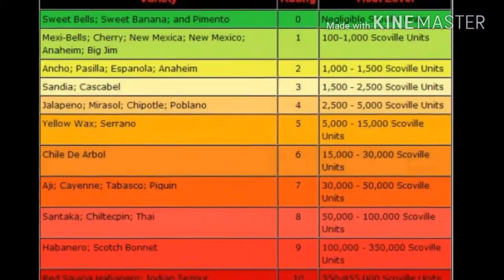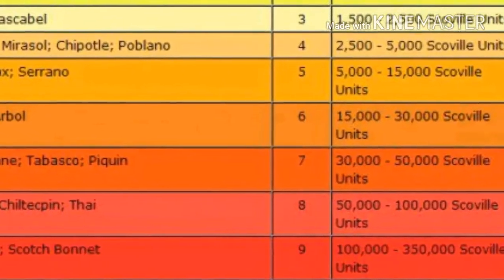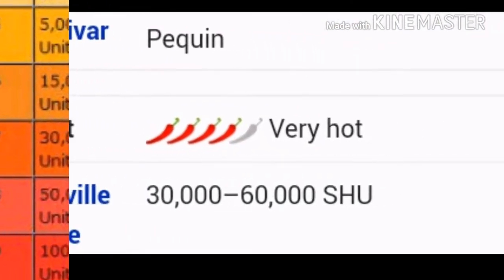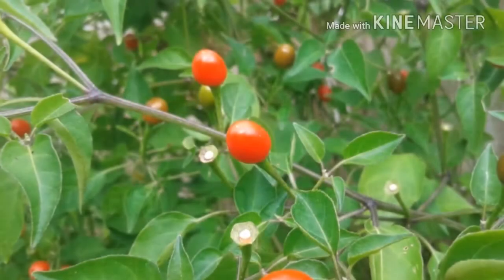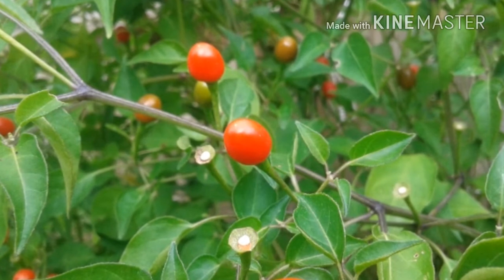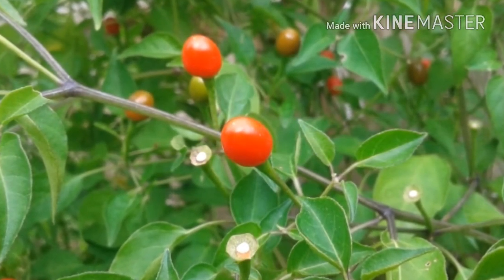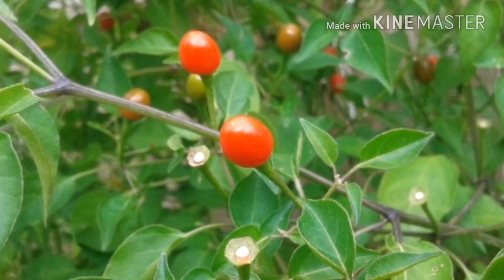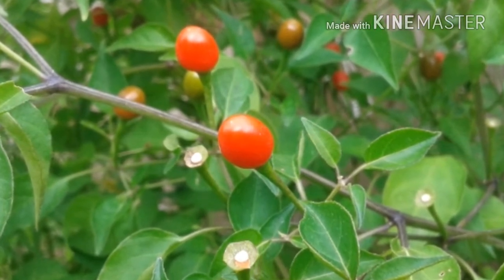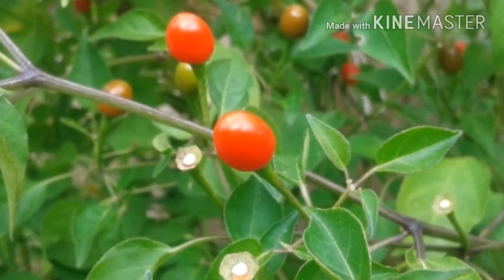In researching, these peppers are very hot, often 13 to 40 times hotter than jalapeños on the Scoville scale of 30,000 to 60,000 units. The flavor is described as citrusy, smoky if dried with wood smoke, and nutty. In my experience, I've noticed when freshly picked, the peppers have a similar smell to a guava fruit. And after a week of drying, it starts to have the pepper smell.